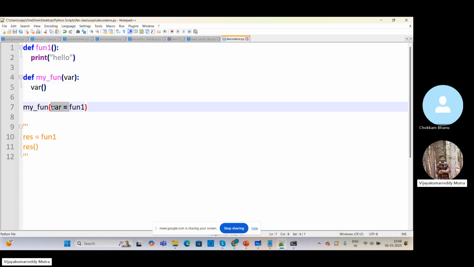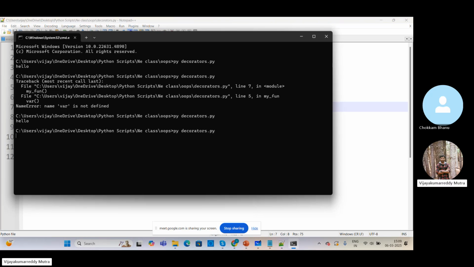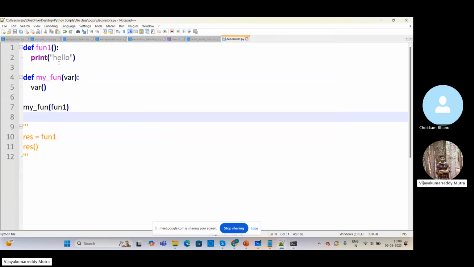So instead of this one, let's just remove it simply like this. Now it is working fine. So this is how you can call one function inside of another function. Now, instead of doing this one, we have one advanced topic that is decorator. That one we call it a higher order function, or the name is pure function.